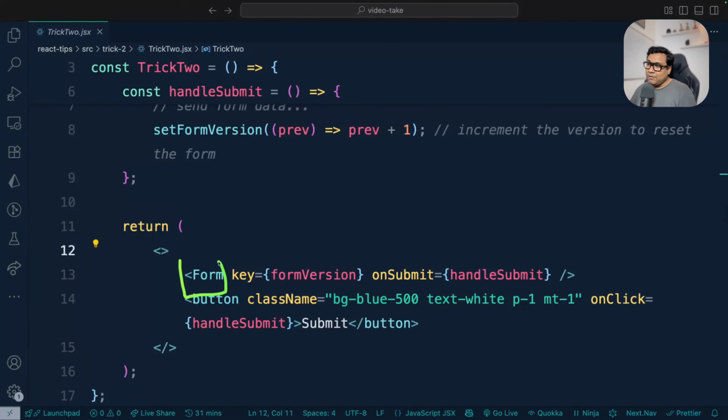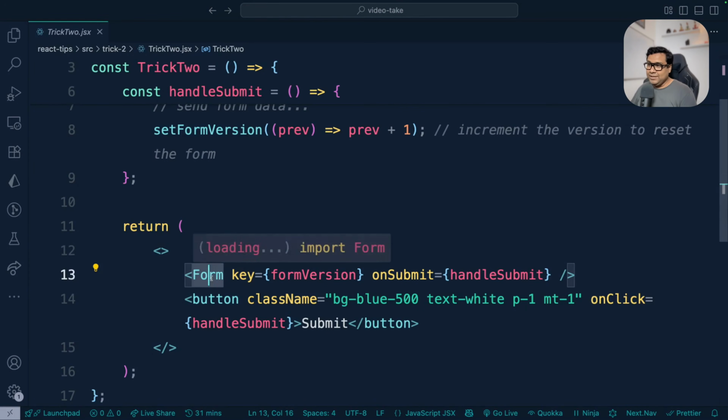You have a form component and then you use the key attribute or the key prop to do something for state management of the form. See here, there is no ul or li list at all, but I'm still using something called key, using the form version. Why? Because there is a hidden power of keys. When React encounters a component with a different key, it completely unmounts the old component and mounts a new one, right? This triggers a full lifecycle reset, which can be immensely useful for complex state management scenarios.